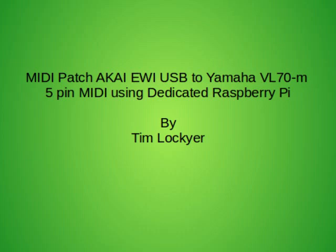I realized there's a number of options, including things such as MIDI aux and many other alternatives. But each of these required the use of some form of computer or laptop, and each time that the instrument was to be used, the laptop had to be turned on and set up and be ready to be used. I started looking around to see what else was available. I initially tried the Arduino and even purchased a USB shield, but was unable to get it to work with the EWI. I then began to think about using the Raspberry Pi, and the rest of this video discusses how this was done and how it worked very successfully.